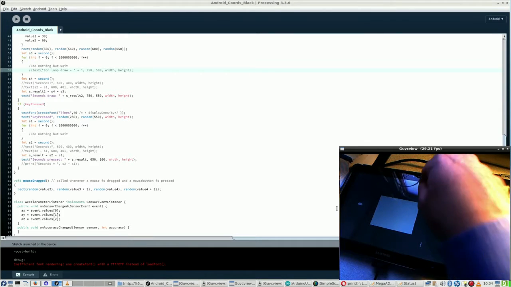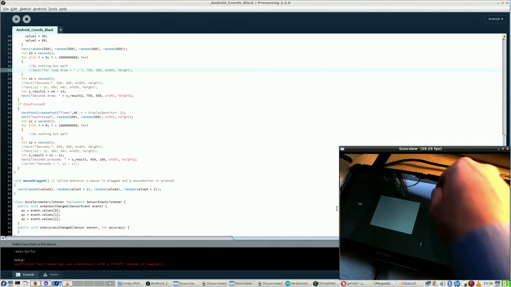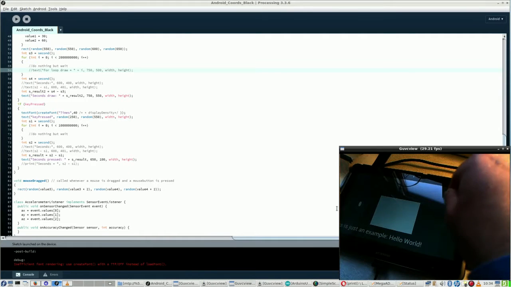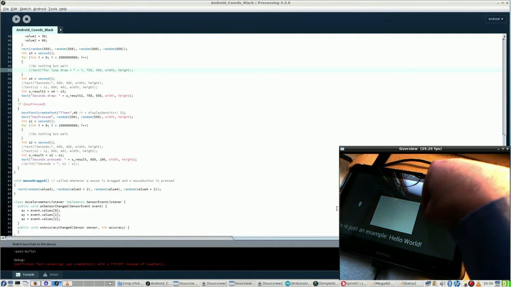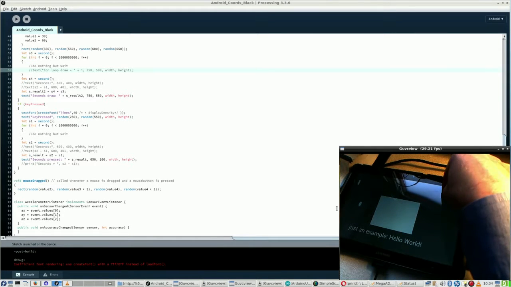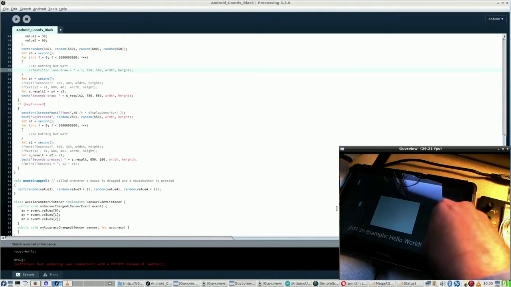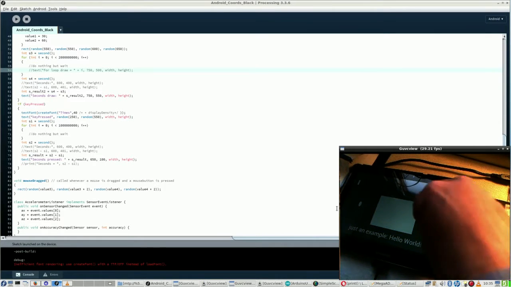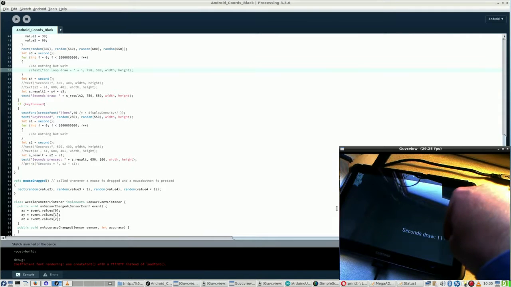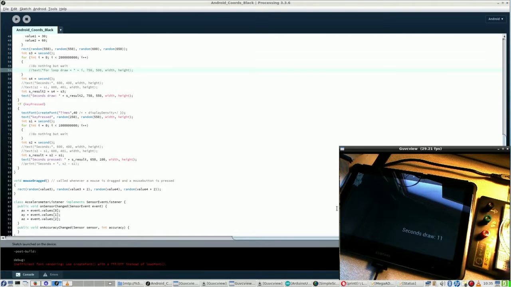Square, no, exclamation mark. What is that coming from? Yeah, from this line, but why? How? Seconds draw 11. And it is here for some time.